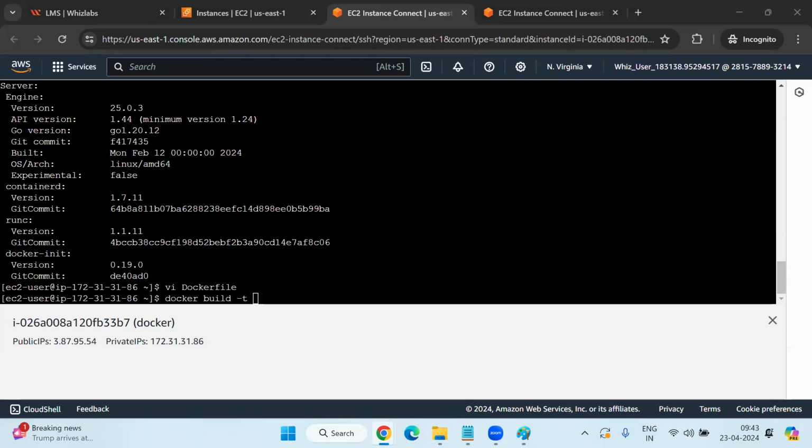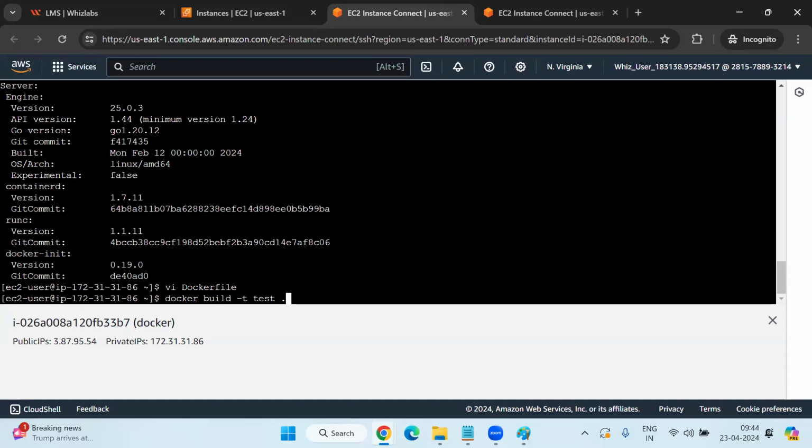You can give any name, for example, test image. Now if I give dot, what is the meaning? The current directory has a Dockerfile, build that. Otherwise, if the Dockerfile is somewhere else, you can give the path here. How to give the path? First you go there, give the pwd command, and you get the path. You can give it here. But it is always recommended that the Dockerfile be in the current directory, which is where your code is.